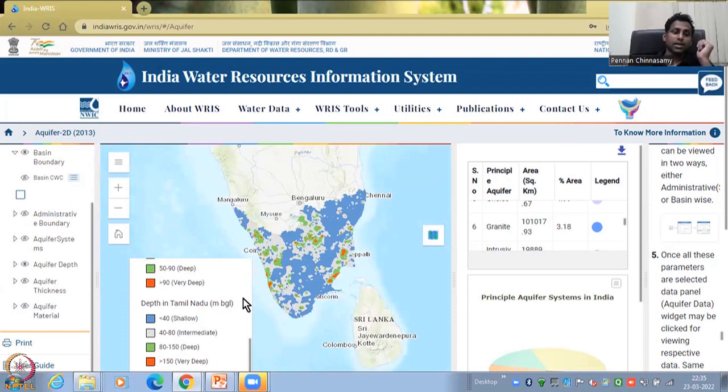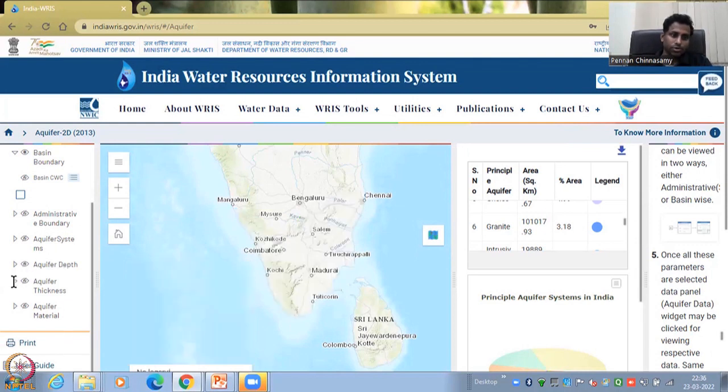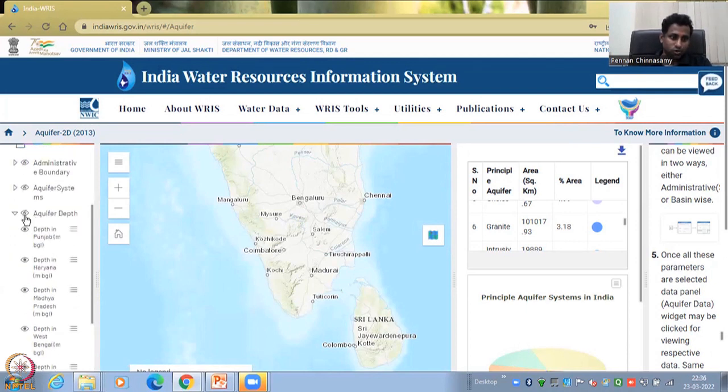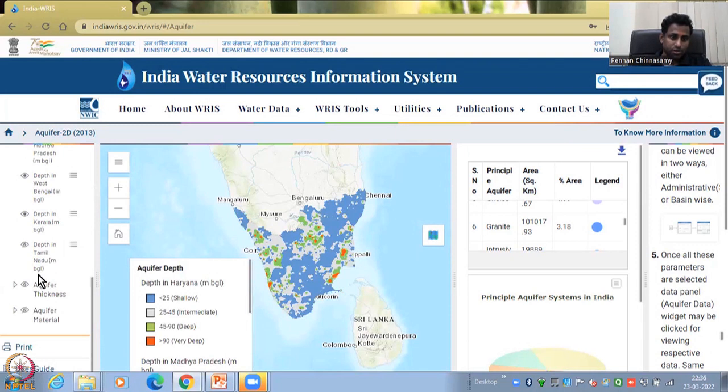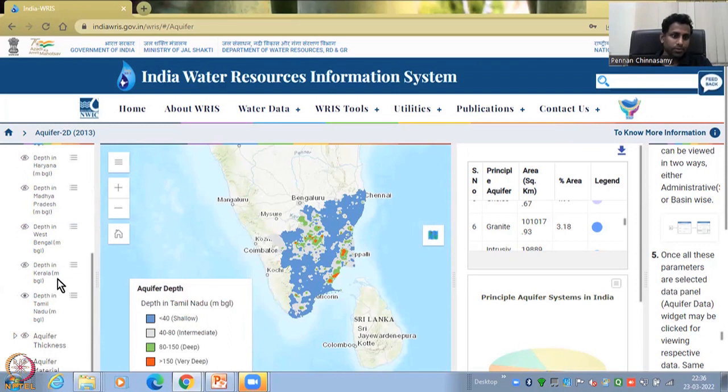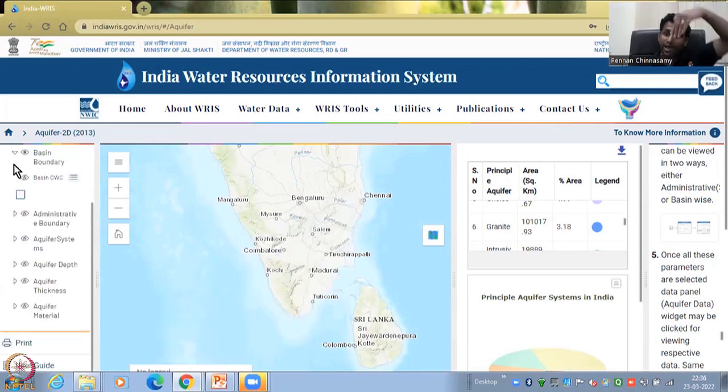So understand this: you need to know the spread of the aquifer on the top in 2D, but also how deep you have to go for the aquifer. All these are taken from your bore logs, litho logs. I'm going to close this, but if you open it, there are different depths that you have. For example, if I open this eye and only keep Tamil Nadu, I have to close everything else. Slowly the internet is also going to show you only this. Good. Then the arrow mark you see, you can move up or down. If you close it, you have more space for this data.